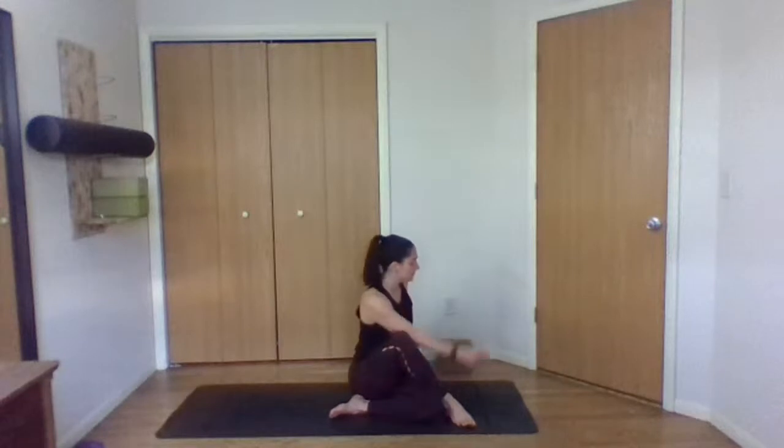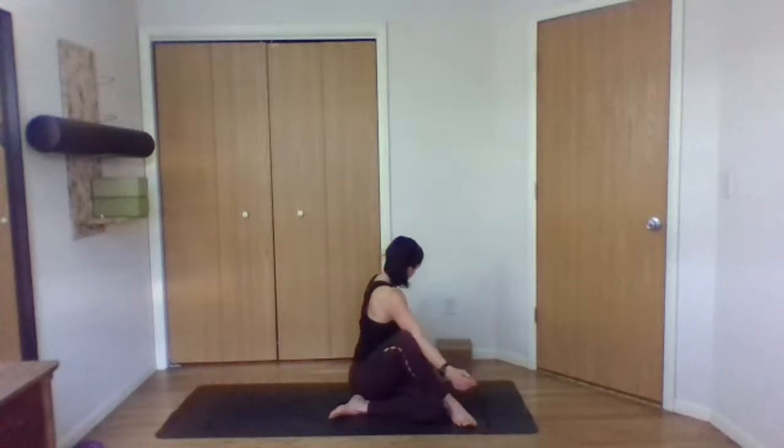And then we'll just step the right foot to the outside of the left knee and twist off to the right and to the left. And then come back through center, and we're going to switch out the crossing of the legs so that the left ankle is in front now. Inhale, arms reach up. Exhale, hands to heart.